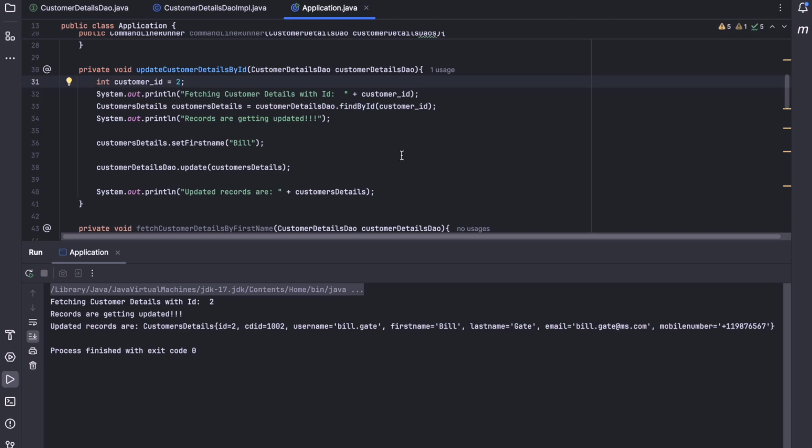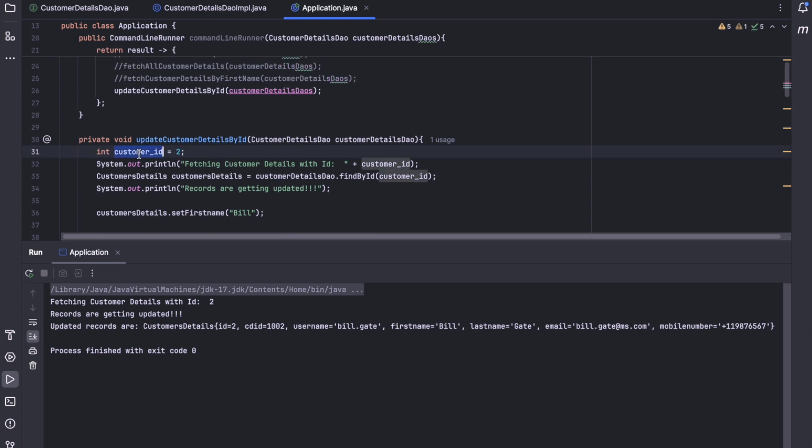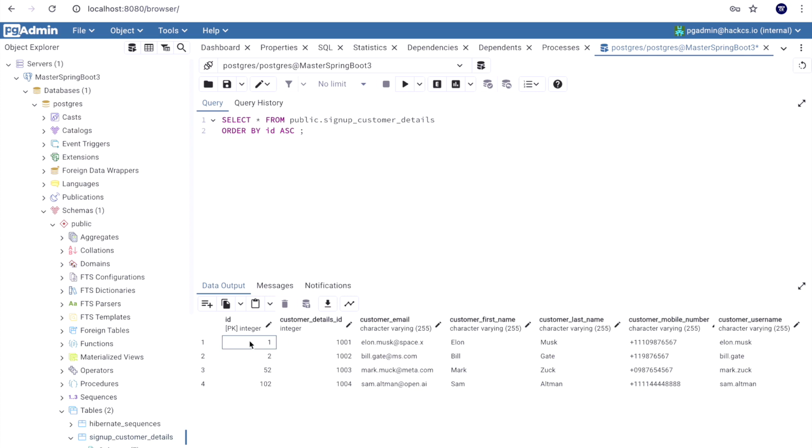But for now, there is one thing we need to understand: we are updating records based on our primary key, the primary ID. But we also need to find a way to update the records based on customer detail ID, not with customer ID, not with the primary key.